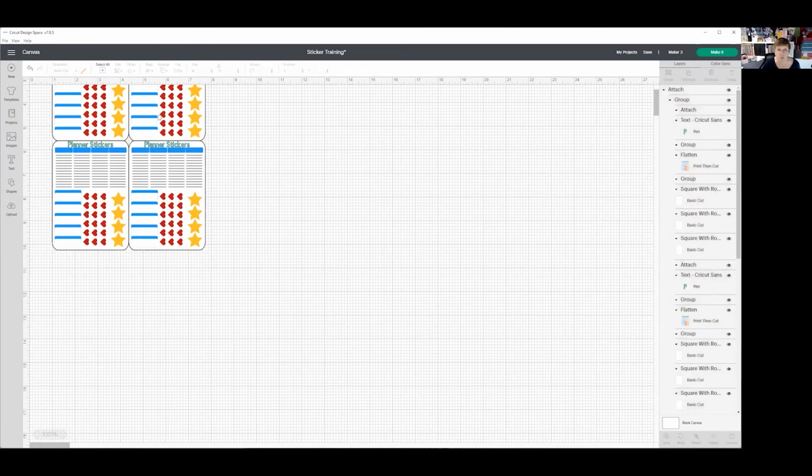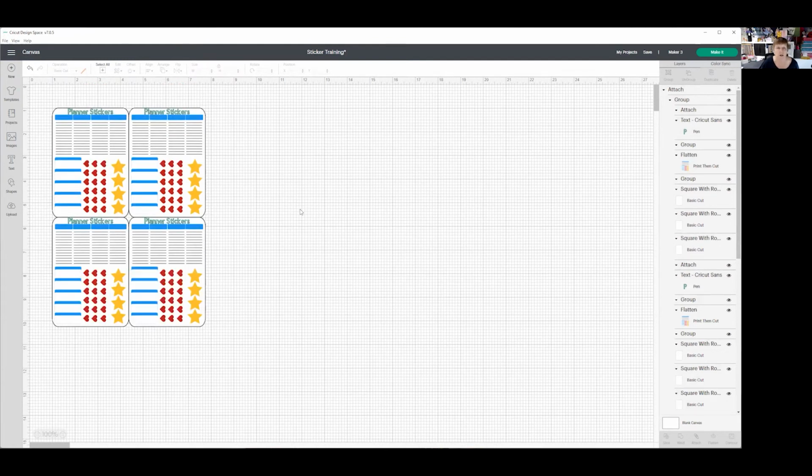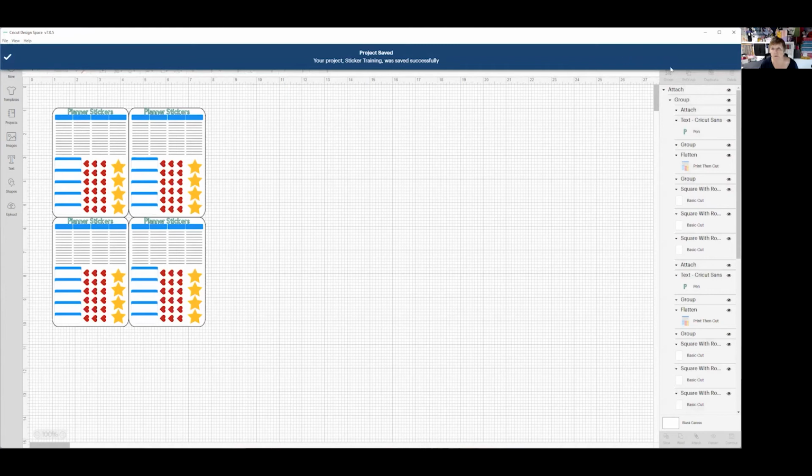Now I'm going to get 4 sticker packages out of 1. So that is how we're going to do it. We have a backing so we can cut out the pieces. We also have the stickers so that we're going to get 4 packages out of 1 piece of paper. So what we want to do now, of course, is go over to make it. I want to save this first, and I've called mine sticker training. So it looks really good.